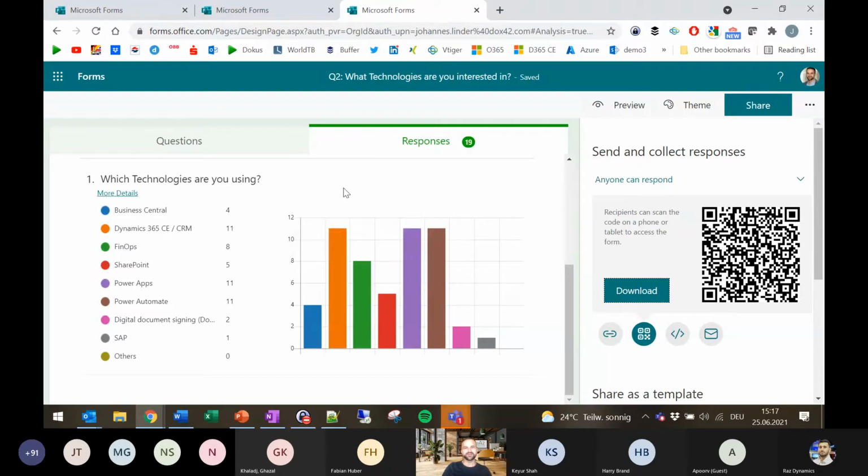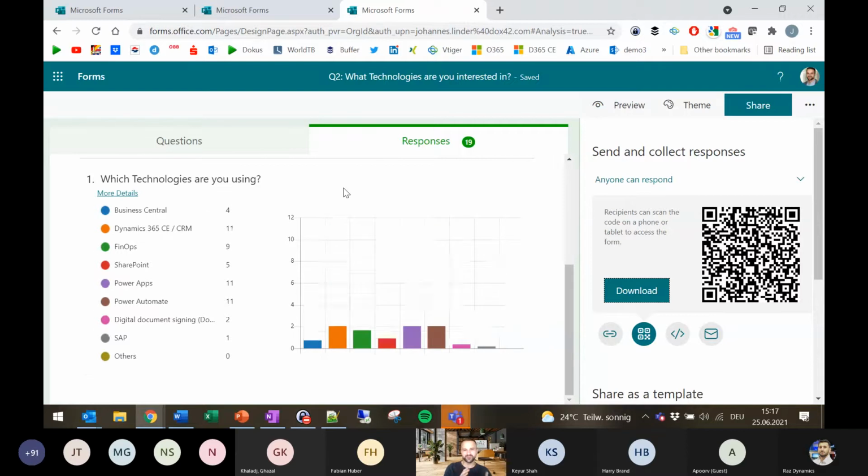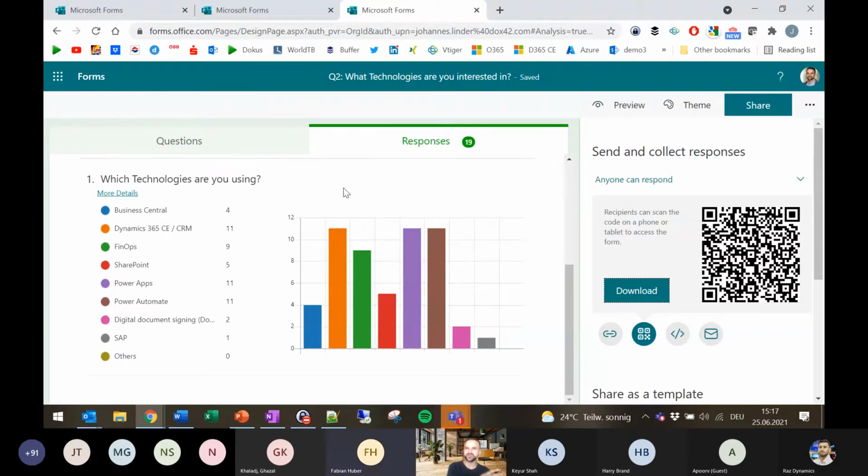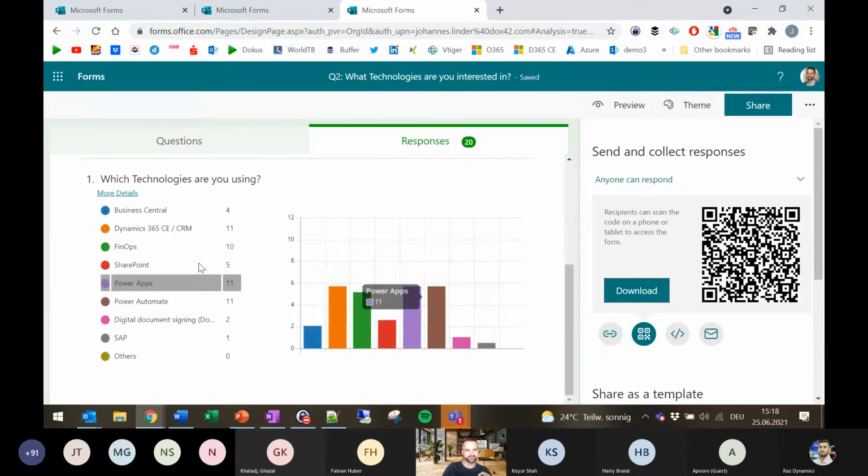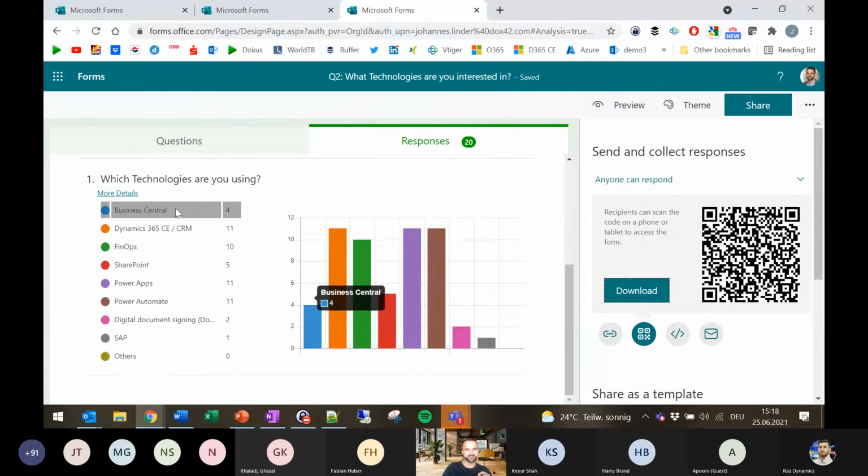So I think, Fabian, correct me if I'm wrong, but I think we have kind of the right schedule. So we will start with Dynamics CE. That will be the integration. Then we will also, of course, show Business Central, which is the blue bar. Okay, there's more FinOps. Yeah, a lot of FinOps. So we actually brought everything for you, and that's the Power Apps.